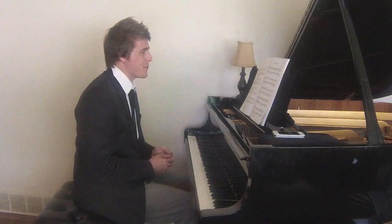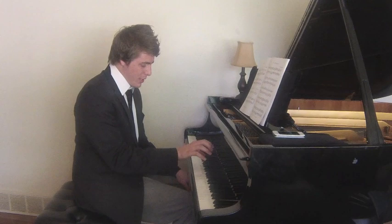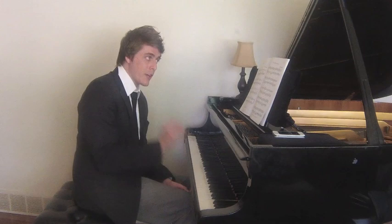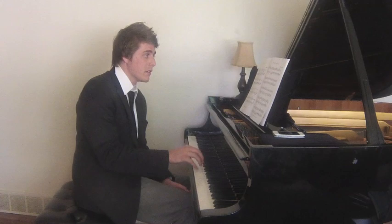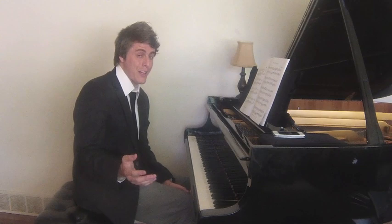There are a few things I want to start off by going over. First, before we get into expression, I want to address how we can get comfortable with these moving hand positions, because you have to switch your hand position repeatedly. A very effective technique is to play these hand positions blocked. Determine where you have to move your hand — I'll help you with this: right there is where the thumb switches. So we'll block all of the notes. Let's go back and try those two hand positions again — that covers the first two measures.